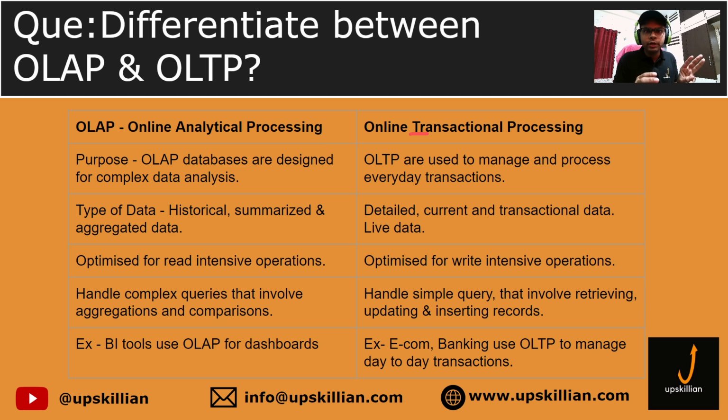The third point is that OLAP is optimized for read-intensive operations, which means reading of data happens more efficiently in OLAP, whereas OLTP is optimized for write-intensive operations. What is read and write, guys? Read means you can just view that data; you cannot change or edit anything. Write means you can edit it. That's the simple difference.